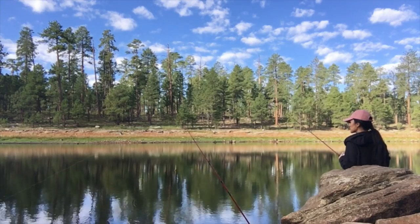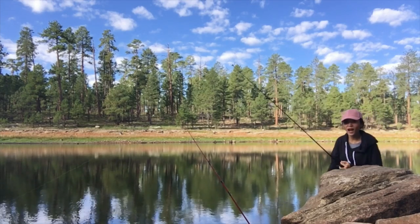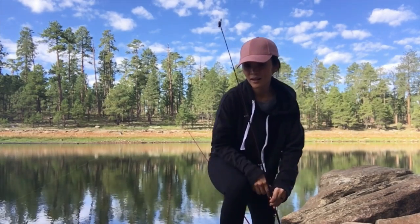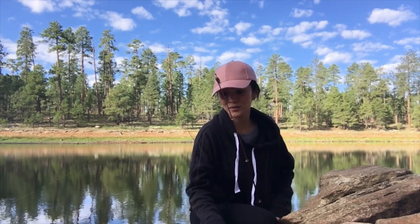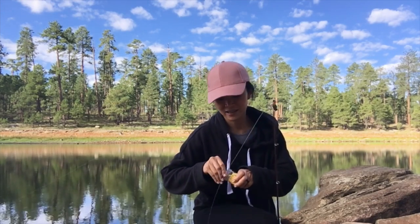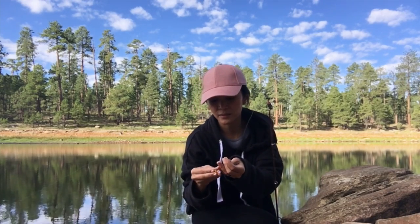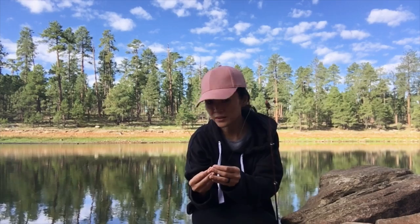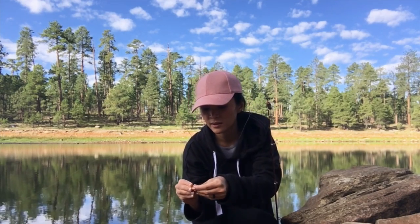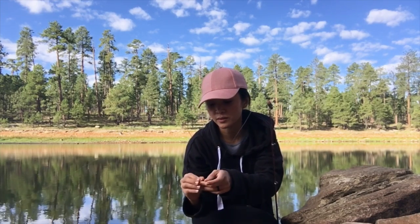Took my bait. It was in there. I just spit it out. I lost it. Just took my bait. Like, I could feel it earlier. You guys saw where it was moving. So we'll see again. I got a short one on this thing, but we'll see if the other one, which is longer from the weight till the hook, that one is longer. This one is short, so we'll see.